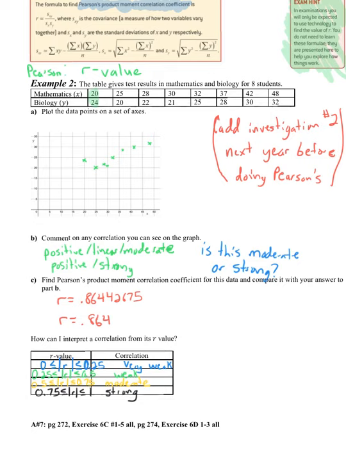So for our data, this R value right here is going to answer the question. This is definitely strong because it's 0.864. So that takes the guesswork out of it now. Now we can definitely say, yep, this is a strong correlation. Okay, that's the idea with Pearson's. You see a positive number, it's a positive correlation. You see a negative number, it's a negative correlation. And now you can determine the strength as well.